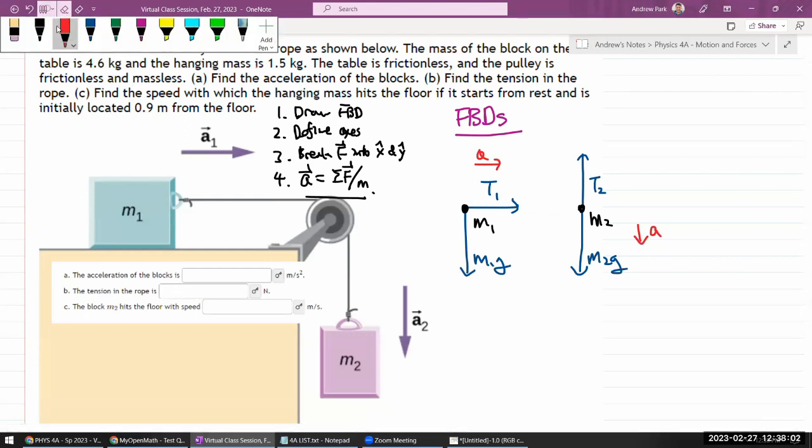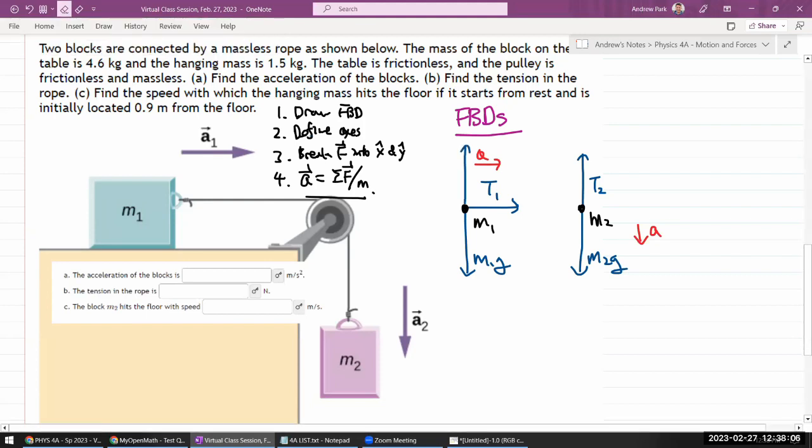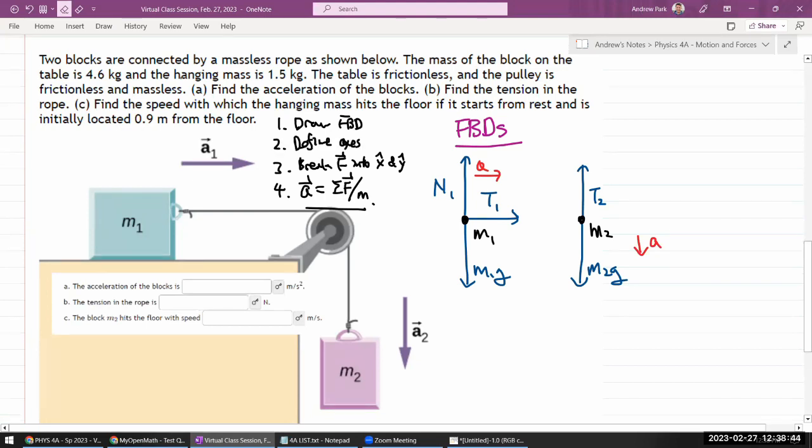So thinking about this setup for a little while, I remember, oh yeah, I need to draw my normal force. This normal force will cancel out gravity and basically allow T1 to be the net force. That's how it'll work out. So, okay, I feel like I've drawn all the forces. We are done with step number one. All the forces we've drawn are consistent with our sense of where the acceleration should go.